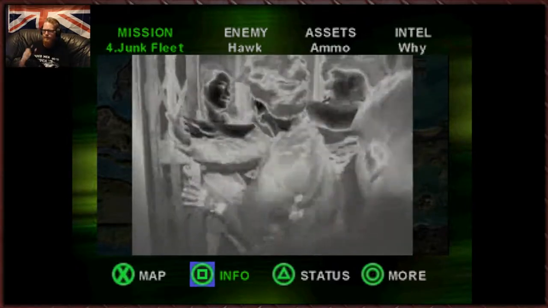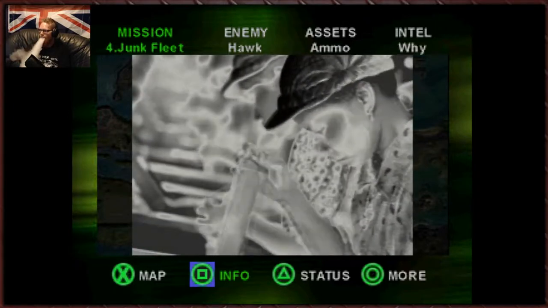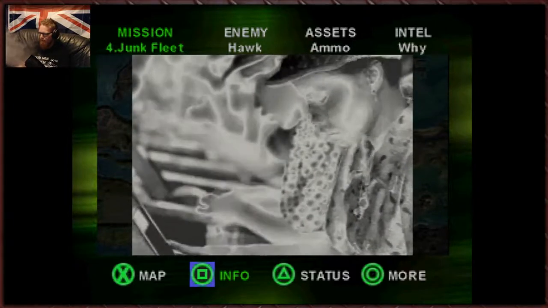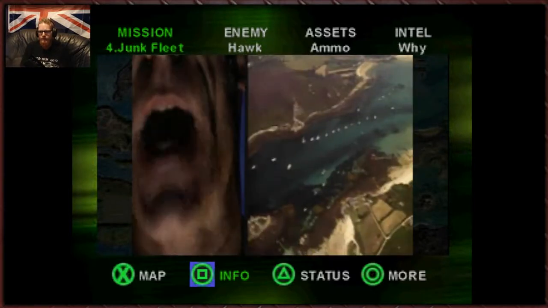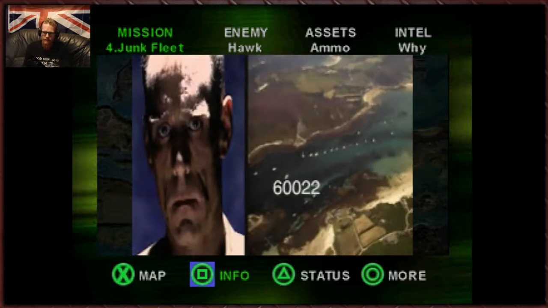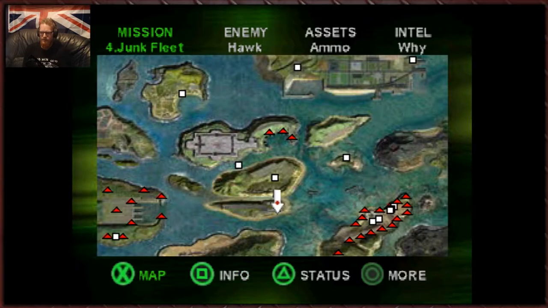Like usual, really. Forced labor operation. He shanghais the locals and sells them to high-paying clients for cheap labor. Commander, liberate those prisoners and sink those transports. They must not be allowed to get to open water. Haha. Yes. Calling those transports is a bit of a stretch.